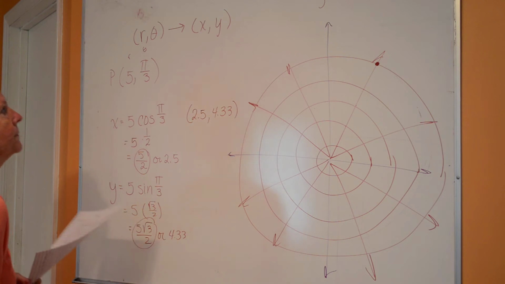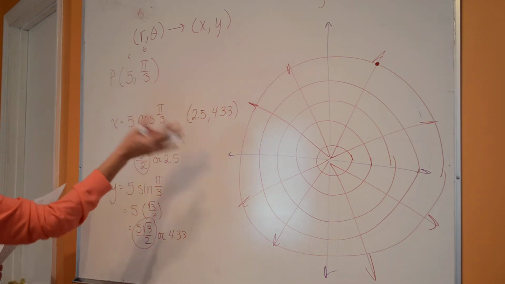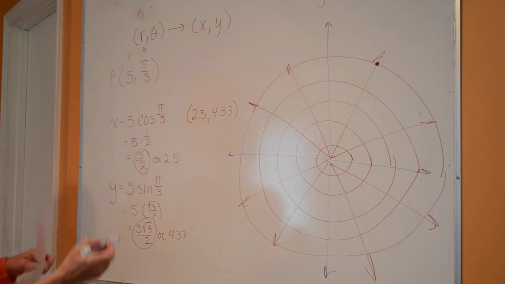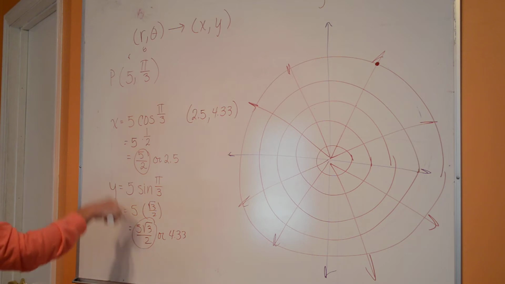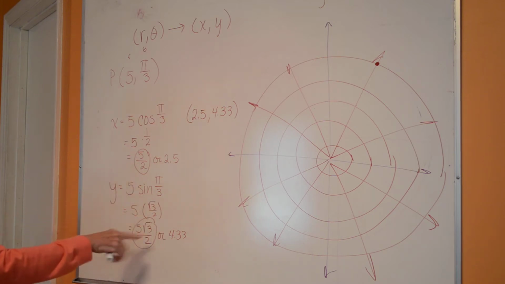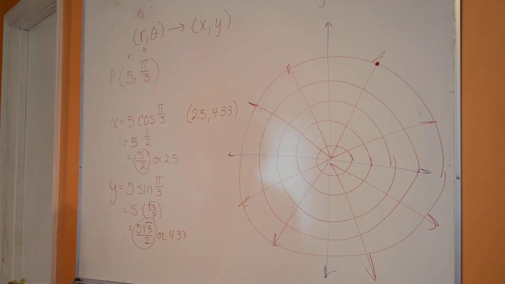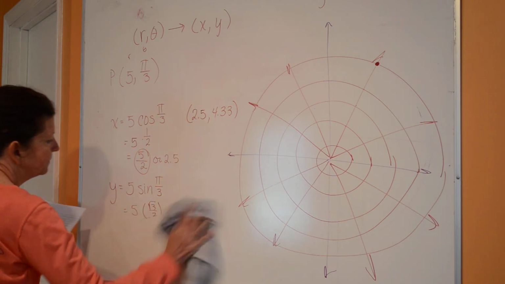Let's do another one. Okay, now this was done in radians. Sometimes they give it to you in degrees, and you'll have to adjust your calculator. Now, none of this we would have used our calculator for, except for maybe this or this. And that's okay no matter whether it's in radians or degrees. It's going to give you the same answer. Let's do another one here.